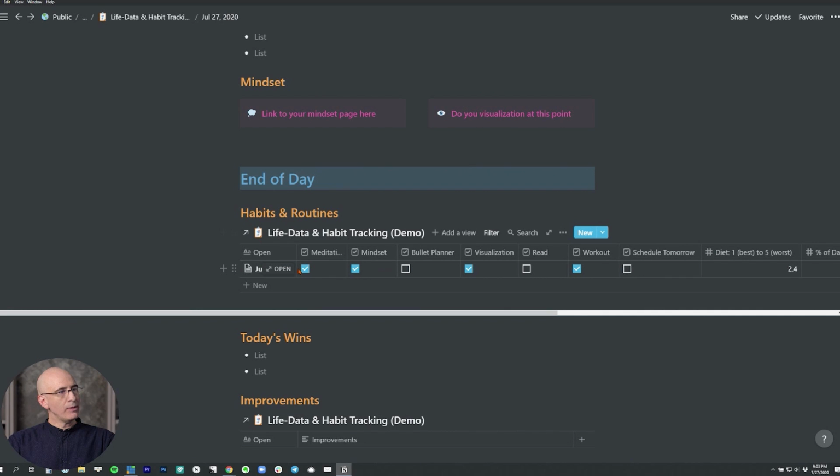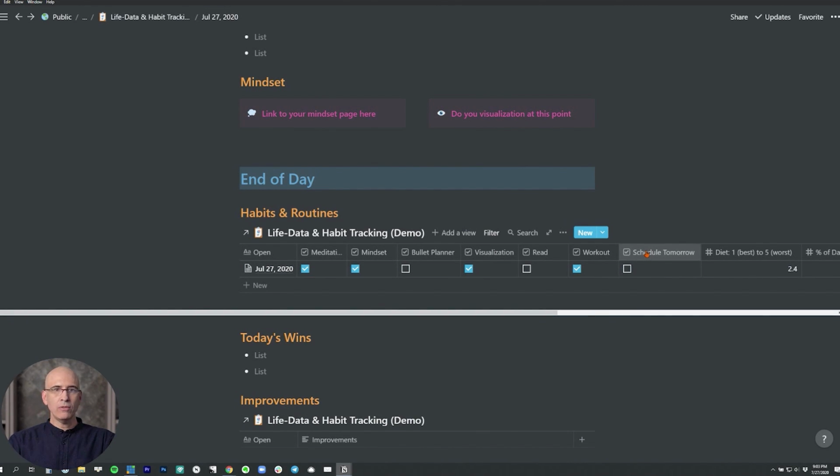So anything that we have checked off through the day, and I put this same view right here in my daily priority action list. So as I'm going through the day, I'm checking off the habits that I want to be sure I complete each day as I go through the day. At the end of the day, I come here, and anything I haven't checked off, sometimes you forget, I've got a reminder here to check off the ones that I need to check off. Or in some cases, it might be a reminder to do it. If I haven't gotten to it, it's one last opportunity for me to do one of the habits that I've identified for myself. But typically, I will have checked them off, and it's just an opportunity to make sure I cover all of them. And then I will plan tomorrow.